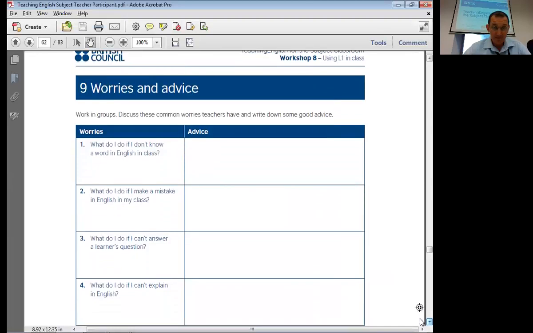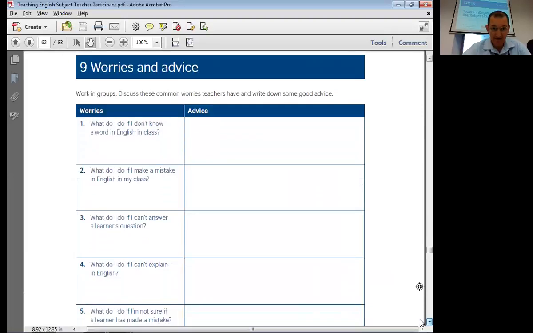Finally, they're going to discuss in pairs the worries in the left column that teachers might have about using English in class, and they're going to think of ideas for advice for worried teachers.